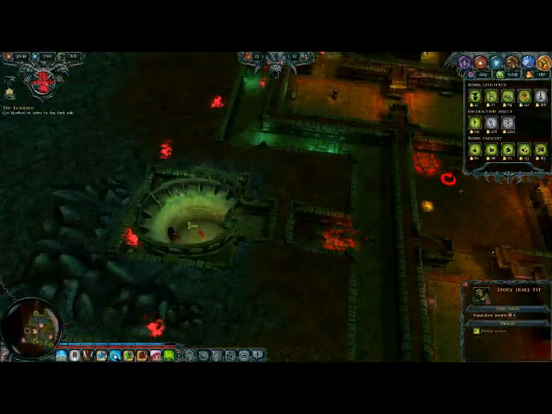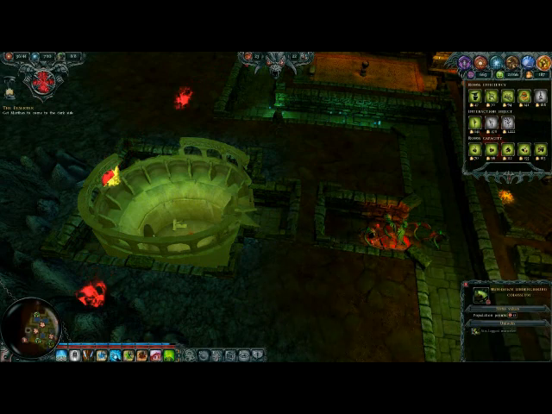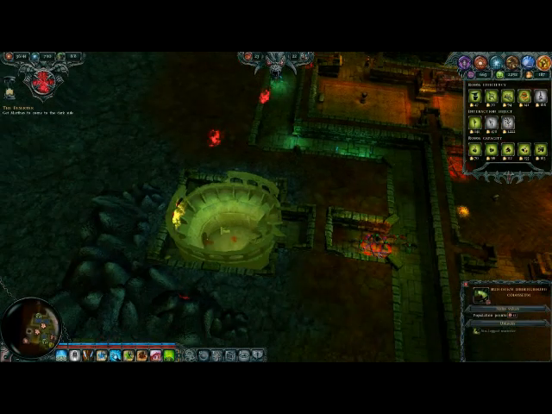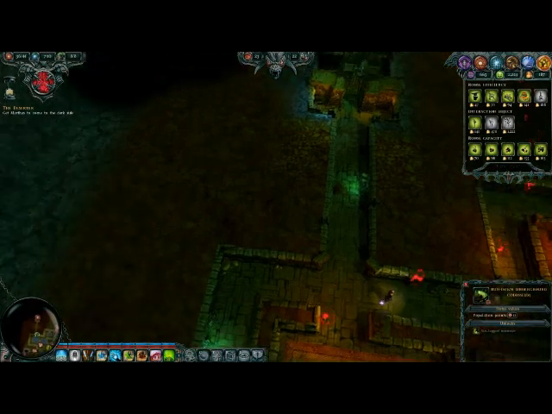As you can see here, there are different types on this level. But on other levels, like the hell levels and the dungeon levels, instead of the temple levels, which this is, you get different rooms and different creatures. Now, in a minute, here's one.